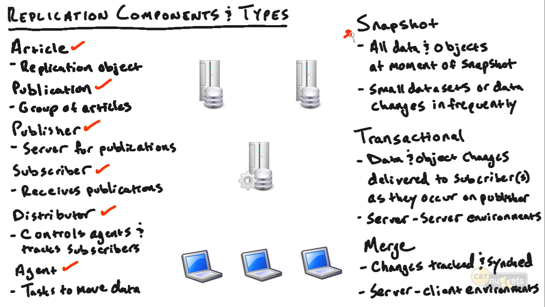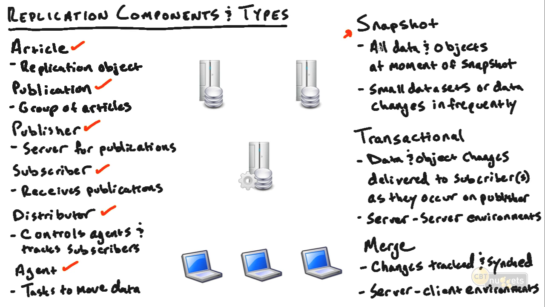Snapshot, as the name implies, takes a picture of data at a moment in time. So what that means is we're going to have latency between our publishers and our subscribers, because we're not going to be taking snapshots every couple of minutes, right? That would be just crazy because snapshots, when they occur, actually put a lock on the table itself. So you don't want to be running snapshots often. You want snapshots to run very infrequently.